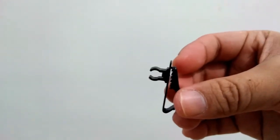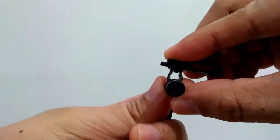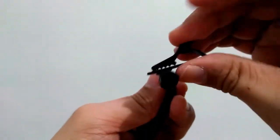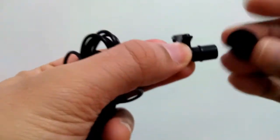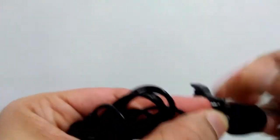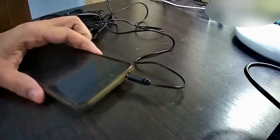Now let's attach the clothing clip to insert the microphone into the plastic loop. Finally, put the foam windscreen inside the omnidirectional microphone. Now let's plug in the BOYA BY-M1 to the smartphone or Android phone.